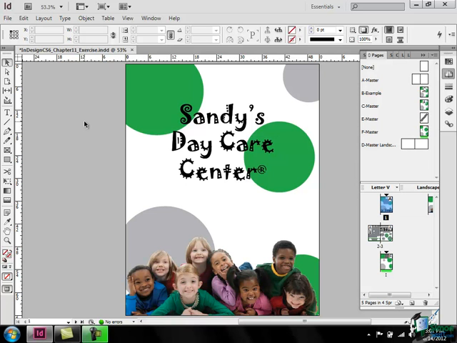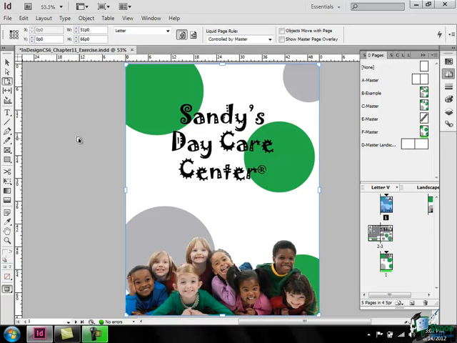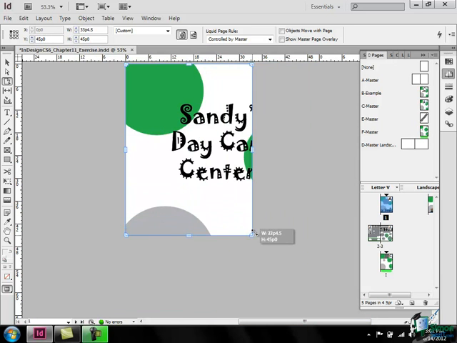To demonstrate liquid page rules, I'm going to select the Page tool within the toolbar. When I do so, notice that a blue border with sizing handles is displayed on the page. As I mentioned in one of the first chapters in this series, InDesign CS6 allows you to resize pages by using sizing handles. Right now, if I were to simply try and resize the page, notice that when I let go of my mouse, the page size will snap back into place.